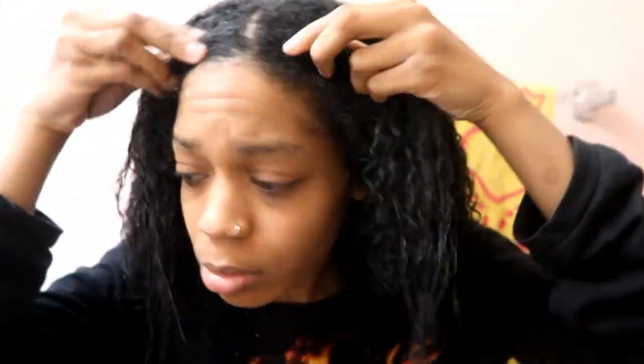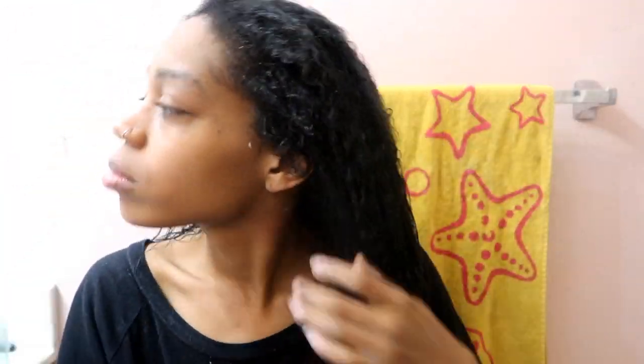So I hate the gel and I hate the styling pudding. I did get it for free for testing purposes, and this is the result of me using them. I don't like them, so I wouldn't recommend them. The wash products are okay because they do their job for the most part. Are they weird? In my opinion, yes, but they do their job. The other products thus far, no, just absolutely not.